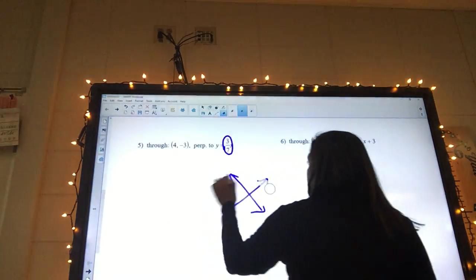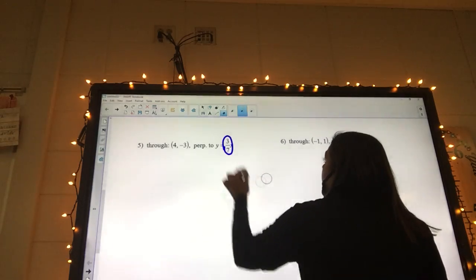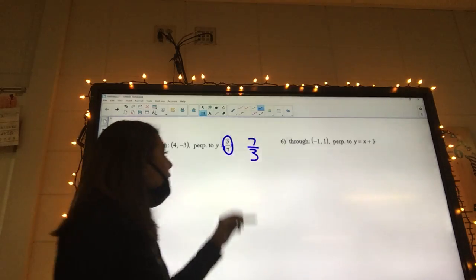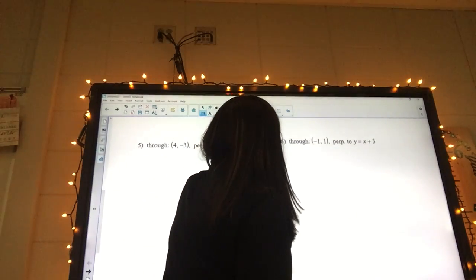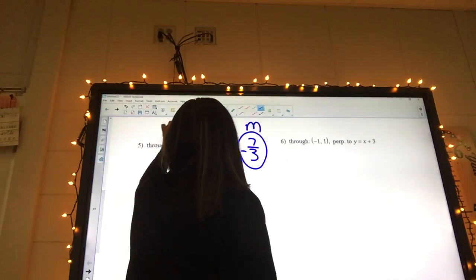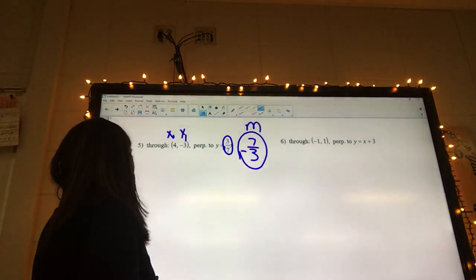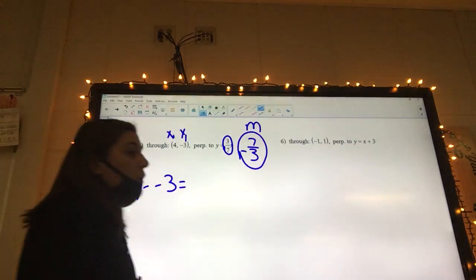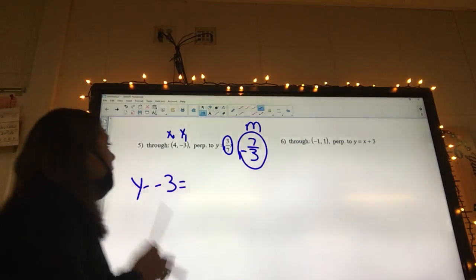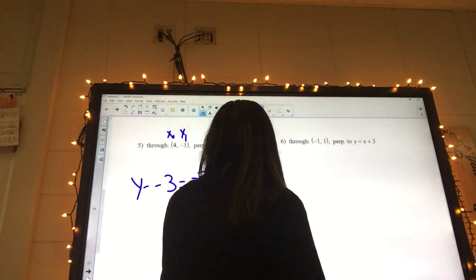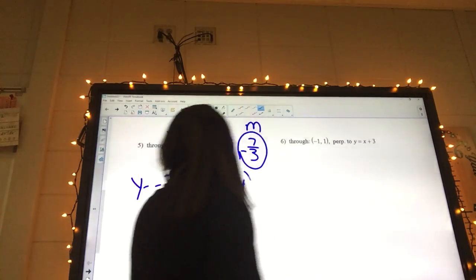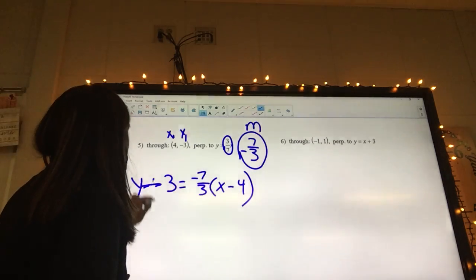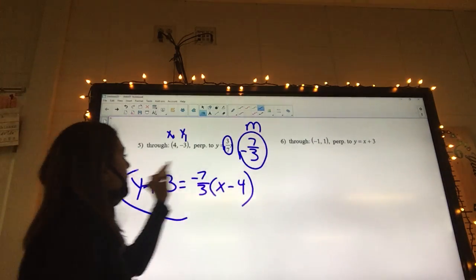So right now our slope is 3/7, so it would be 7/3. And right now, is it positive or negative? Positive, so it needs to be a negative. So this is the m that we're going to use. And we plug it into point slope. So we got y minus -3 equals, what's our slope going to be? -7/3 times (x minus 4). Are we finished? No, we have to make it a plus. And now we're finished. It's in point slope form.